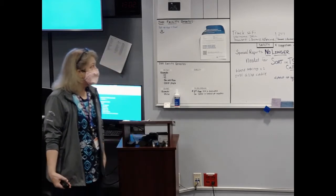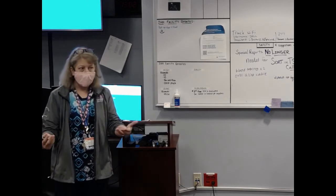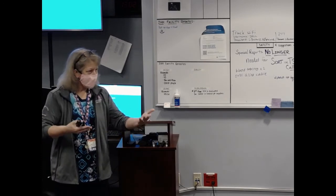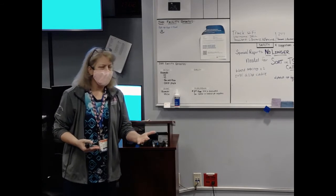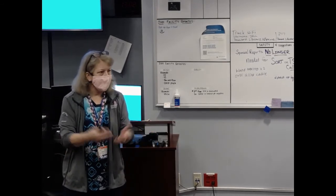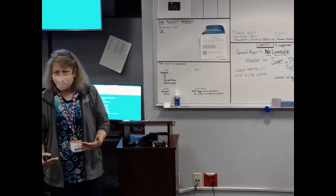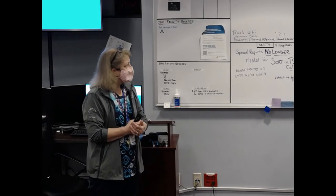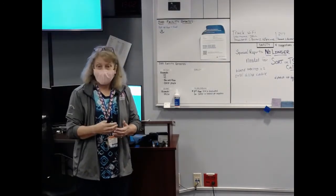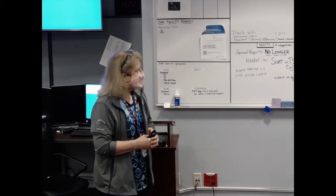The other thing is you have those warming packs in your transport. You can break the little thing and put them under the baby. Those are fabulous. We use those a lot even in our department when we're doing a sepsis workup on a newborn, because they're uncovered while we're getting lines and urine and all this kind of stuff. They work great. Yes, that's what I meant, the Transwarmer. Yep, that's exactly what I was thinking of.